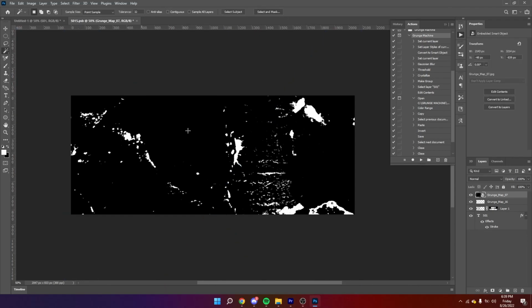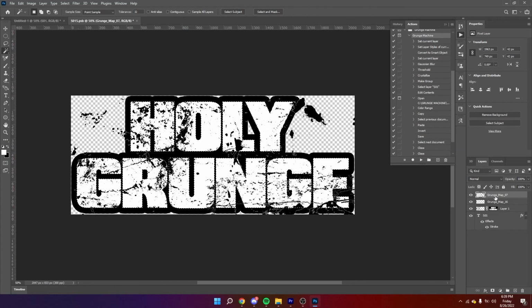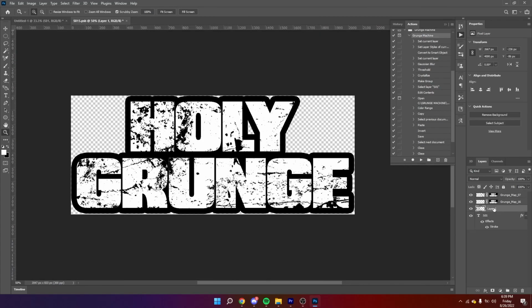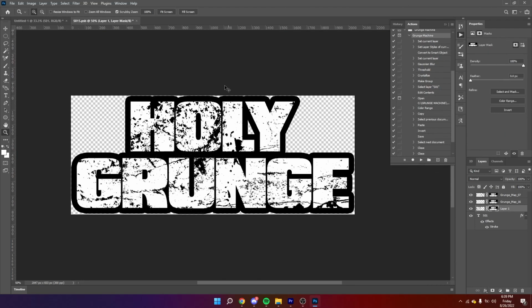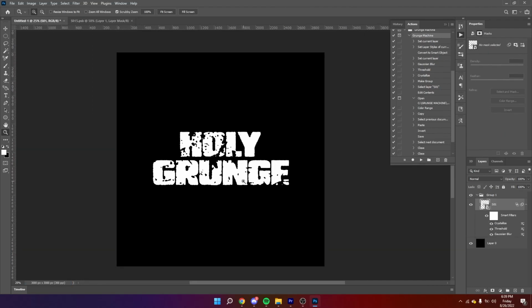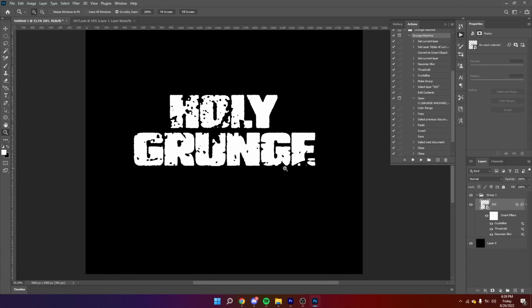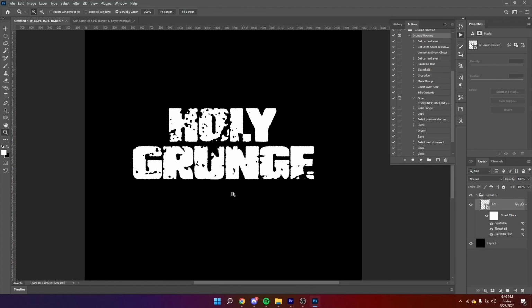So I think I'm gonna take this, rasterize, and create a mask for this one as well as this one. I think I'm gonna move this one right here, press save, and as you can see, we've created some pretty nice ink bleed slash grunge effects in a matter of seconds, quickly and easily, and it is fully customizable, so you can add in as much grunge maps as you want.